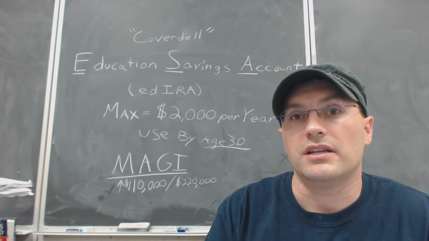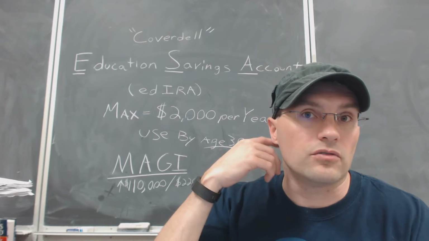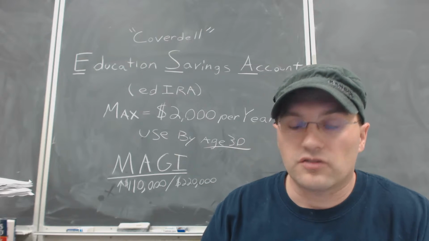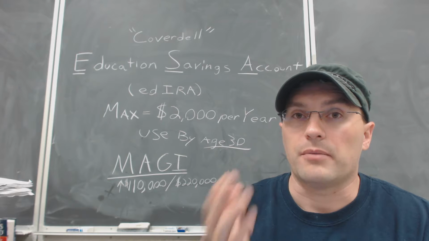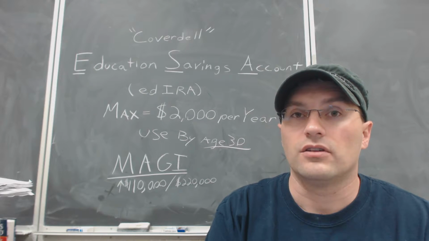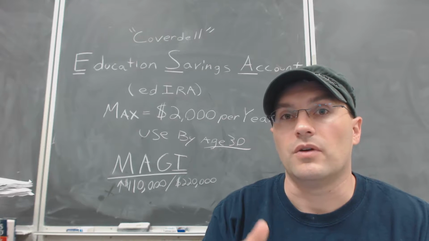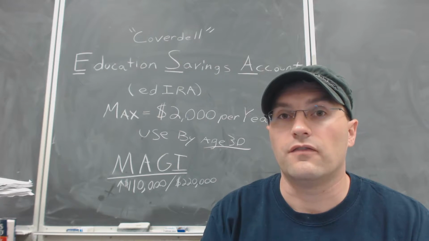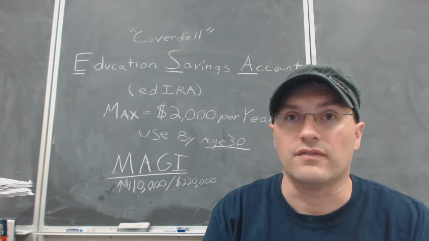And they have to use the money by age 30. Otherwise, it gets defaulted back to the user. So long story short, an ESA account is an educational savings account that is used primarily for a younger child, and you put the money in there not to be touched until the age of 18 and when it matures, and then they have to use it specifically for their education. It can't be used for a new car, it can't be used for anything else of that nature.